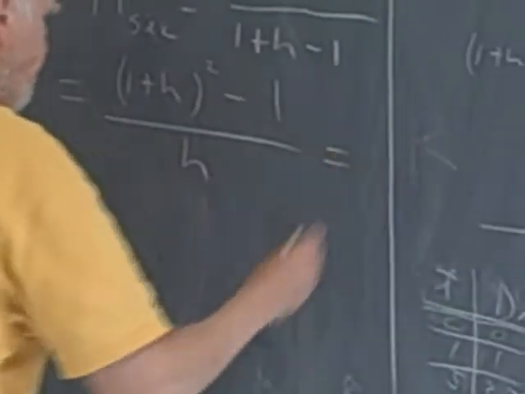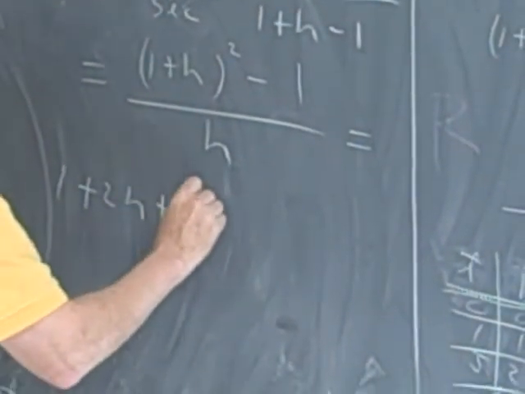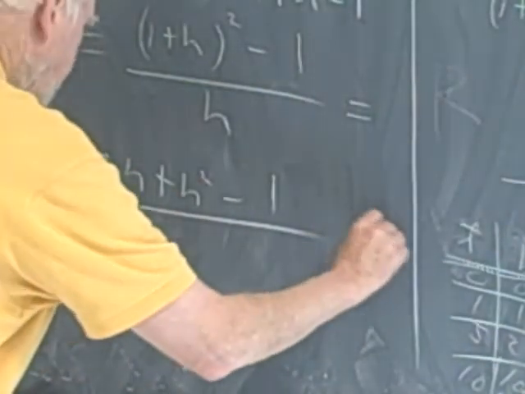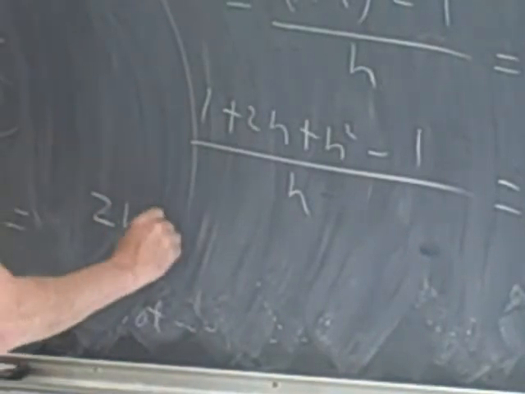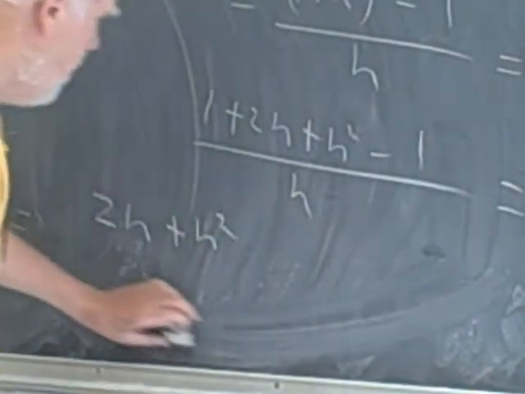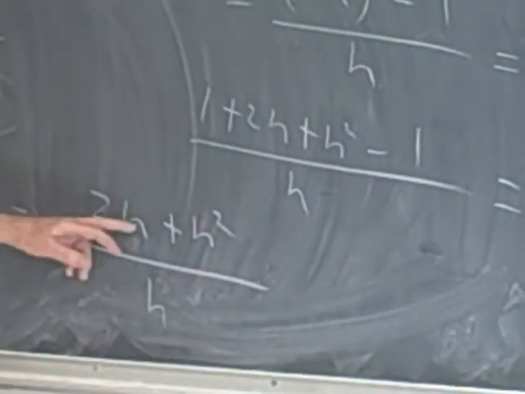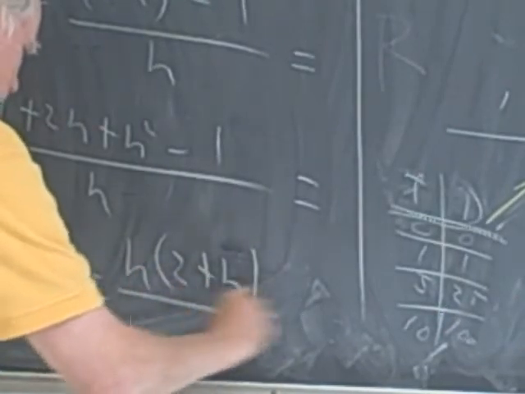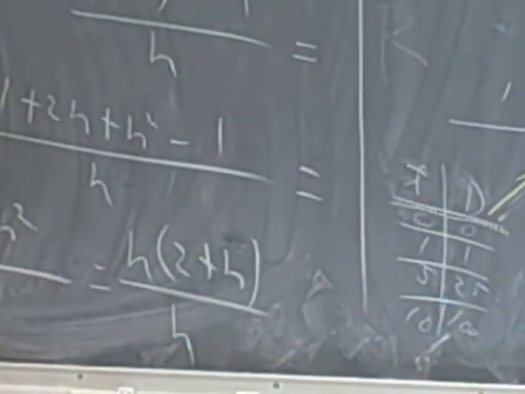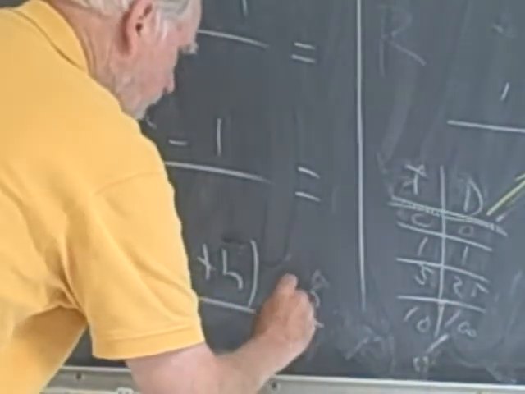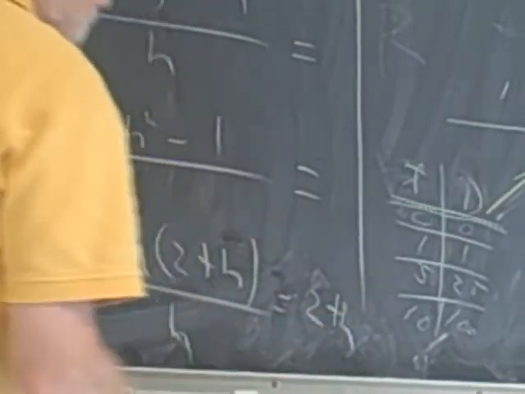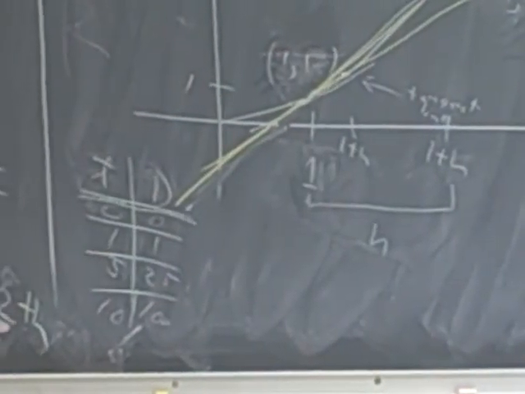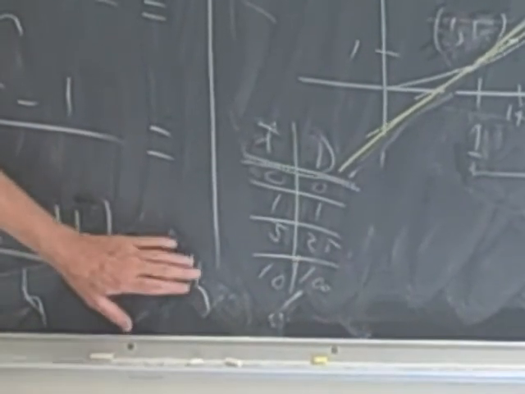Let's take this and expand this: 1 plus 2h plus h squared minus 1 over h. And now the 1 and 1 cancels. And this equals 2h plus h squared over h. Now, be careful, you can't just cancel out within a sum. I'm going to factor an h out. And I'm going to get h times 2 plus h over h. Now I can cancel these h's. And I end up with 2 plus h. Now, if I know that I'm getting a better and better approximation as h gets smaller and smaller, you give me any h and I can give you the slope of that secant line. This is 2 plus h here.